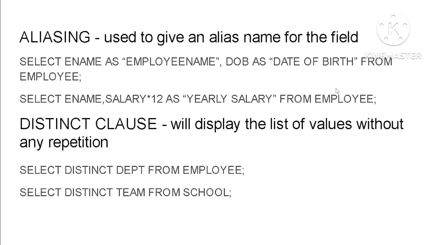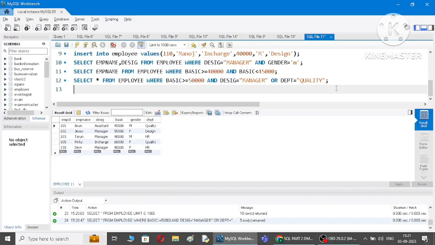Next, alias name. What is an alias name? It gives a caption for a field. Now look at this. You have the field names as emp ID, emp name, desig, DPT, which may not be clear for people who look at this. So I wish to give proper names: department, designation, employee name, employee ID. So when I display the records, I should give this.